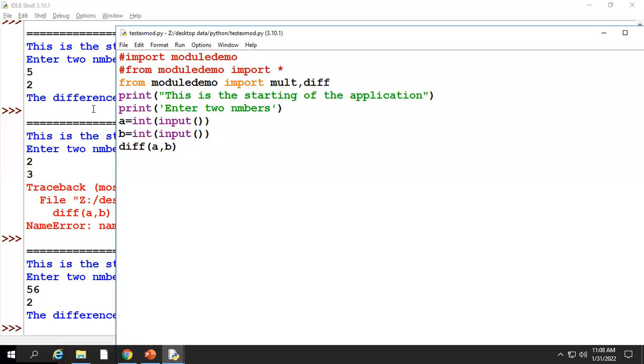Import we can use in different ways. One step is that only, here I have commented. Either you can use the first way like this, or else you can use the from keyword: from your module name, import keyword, star. Star indicates everything from the module demo, or else only a single item you can refer, or else multiple items you can refer. Each item you separate using a comma, not everything. So this syntax also you can use.